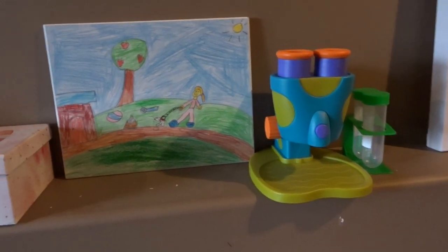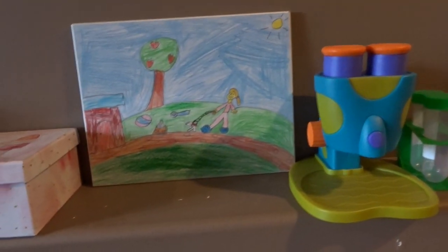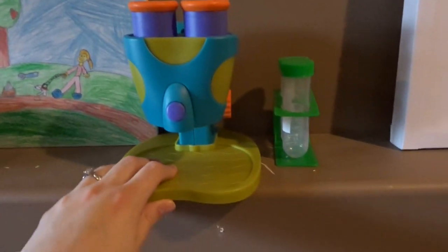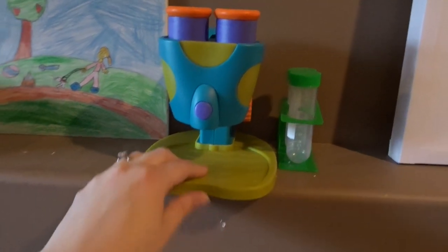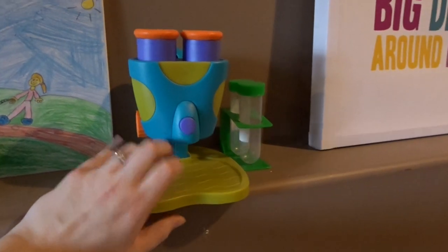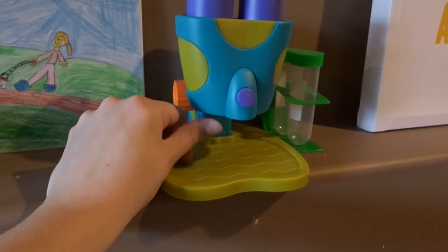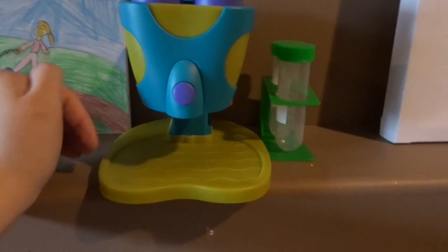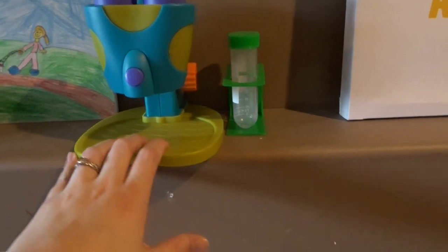Over here, interesting enough, we have this picture because there was no other place in the house to put it. I drew this when I was six and entered a drawing contest through my school — I won across the country and it was a big deal. I didn't understand at the time; I was just excited because I got a $200 Toys R Us gift card. Right here we have our My First Microscope from Educational Insights — it's fantastic, perfect for young kids, very durable, hard plastic, and inexpensive. It actually works, and I also want to get the binoculars and telescope.